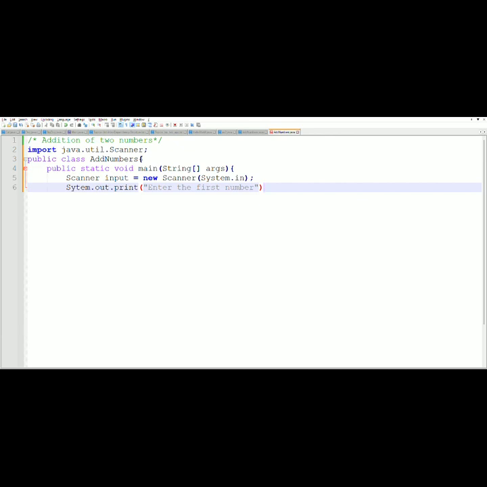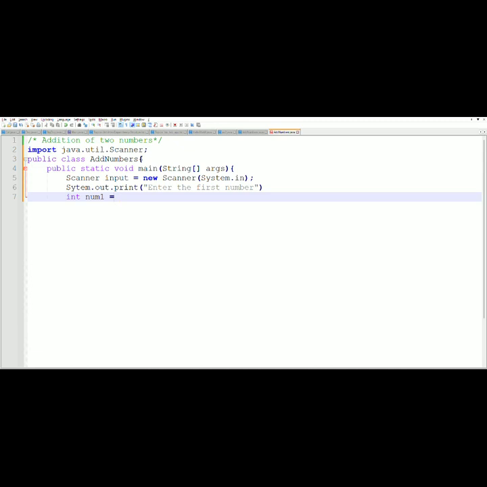The moment the user enters the number, this should be saved or stored in a specific variable. Since it is a number, the variable which you have chosen to store the number is supposed to be integer. So let me save this in the variable that is num1. This is an integer data type, that is int num1.